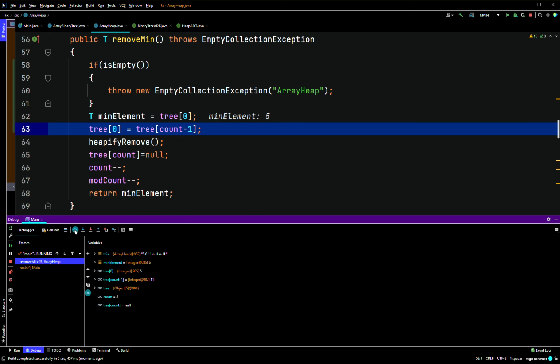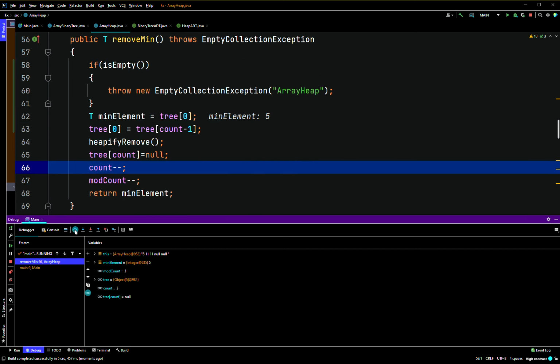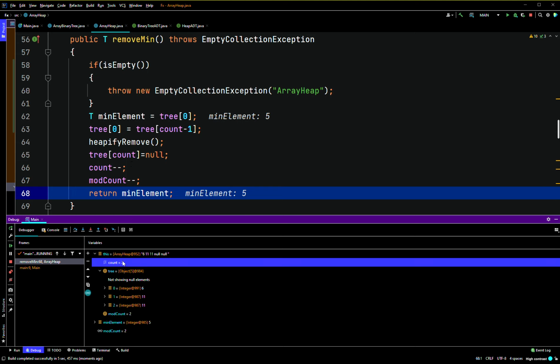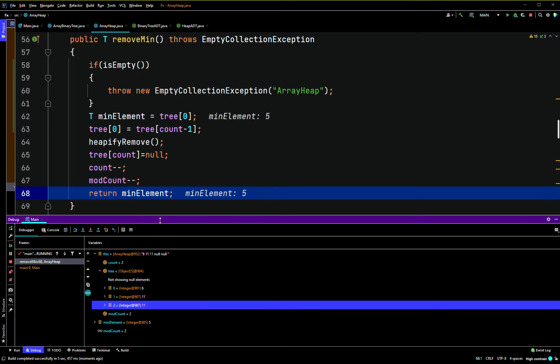Skip. Okay. Mod count. Nope. 0. Why did that happen? Tree of array index count 0, 1, 2 points to null.